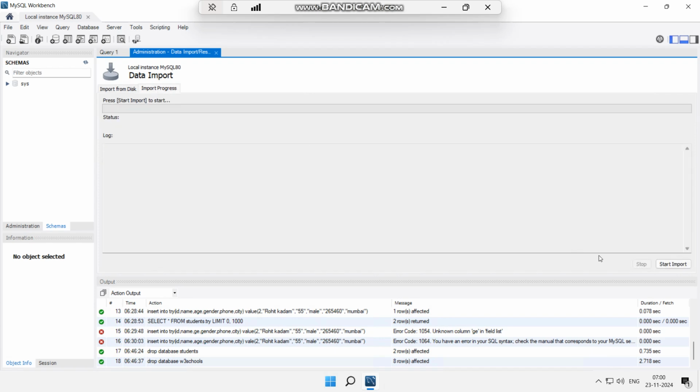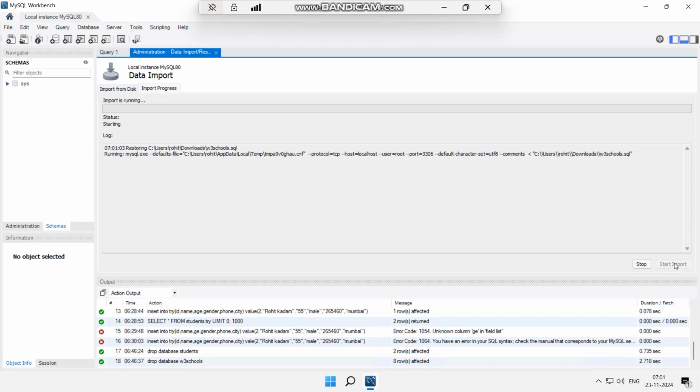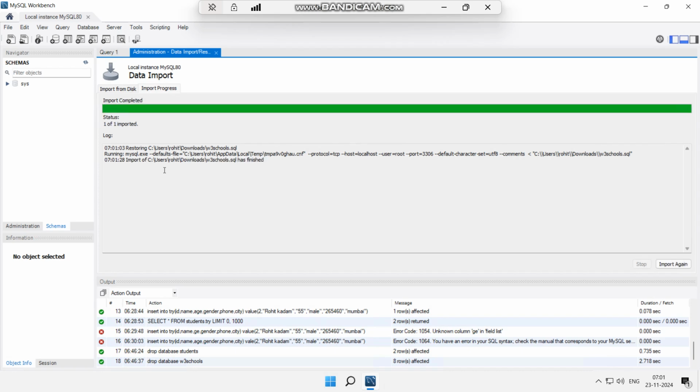Okay, I'm going to the import process and over here we have the option start import. Now see, it's starting to import your database. It takes a little bit of time because we have a large quantity of data inside of that. Whenever it's finished, you can see the full green line will show. Now just refresh it. You can see right now I have the W3 school database over here.